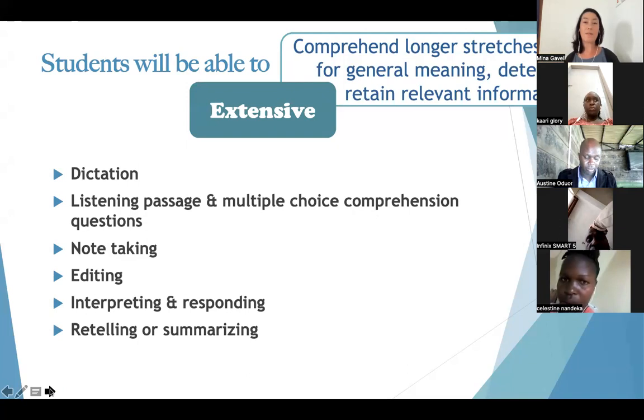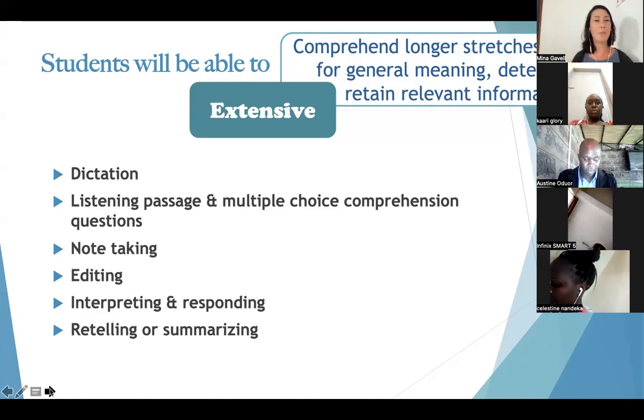Sometimes in dictation, we have dictations where students write exactly what they hear, but another type of dictation might have students paraphrase what they hear, which is actually more effective because if students are paraphrasing what they hear, it shows that they understand what they hear. If students are doing straight dictation, they don't necessarily understand the words they're hearing, but they're able to write them out. So for example, if you dictated to me in Swahili, I could write out what you were saying. I'd probably have some spelling mistakes, but it doesn't mean that I would understand what I'm writing.